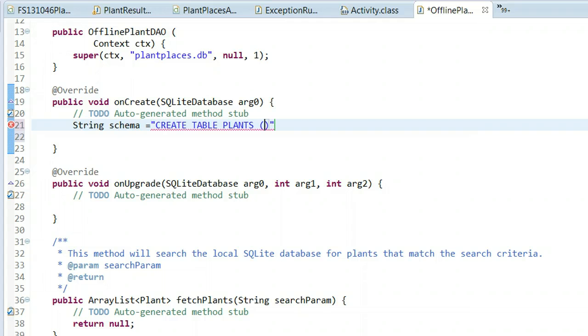Remember, the central database that's in the cloud or on the web, whatever you prefer to call it, will always be the master list of data. This local database is only going to be used so that we can still perform some functions offline. It'll also be used for autocomplete. This is one of the hardest things for me to figure out when I wrote the plantplaces.com app, which is how much stuff do I want to store in the local database versus what are we going to just access online. And the real rule of thumb is just store enough data locally so that you can fill in the autocompletes and so that you can do certain functions offline.